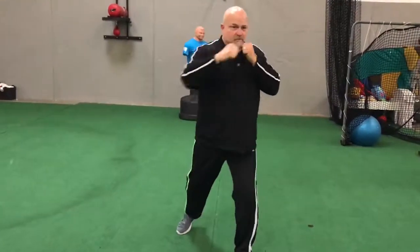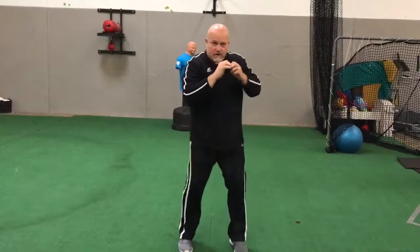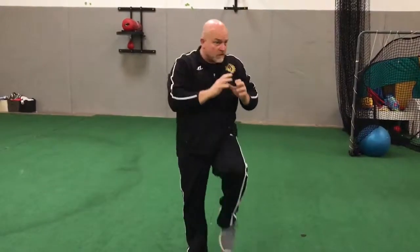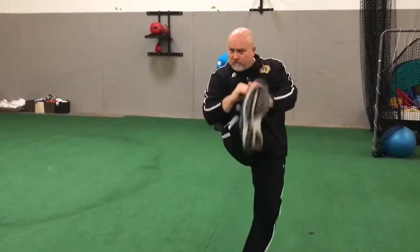Third combination: jab, cross, hook, cross — knee strike, switch legs, front kick. Jab, cross, hook, cross — switch legs, front kick. Or alternate: jab, cross, hook, cross — front kick, switch legs, knee strike. Get your knees up. Get your legs going. Get your body working. Use your body to make your punches, not just swinging your arms like an old lady — no purse hitting here. So those are real simple, basic, rudimentary combinations you can do for shadowboxing. It doesn't require any equipment other than yourself, your mind, and your indomitable spirit.